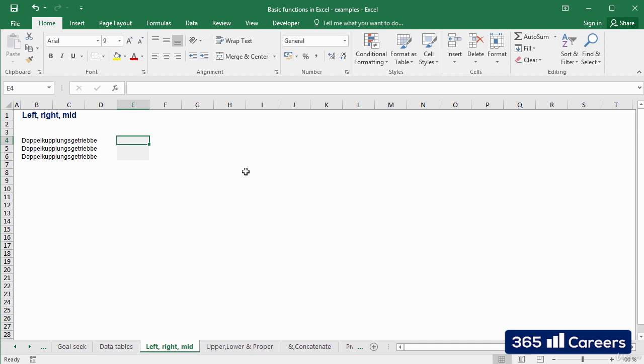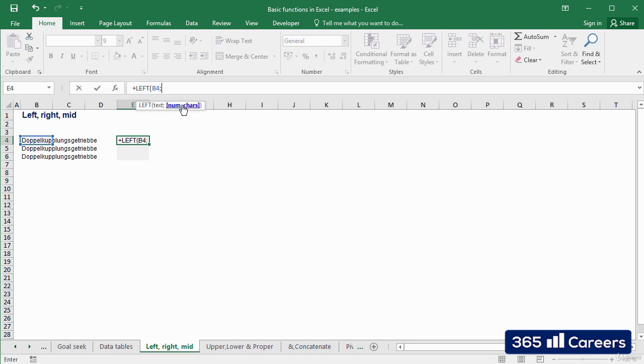In the left part of our sheet, we have a long German word which will serve us well for the purpose of the exercise. Let's start with the function LEFT. It allows Excel users to obtain a specified number of characters which stand to the left side of a given text string. We just type LEFT, select the cell which contains text, and then type the number of characters which we would like to obtain.